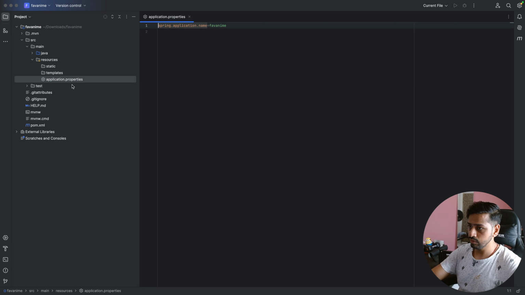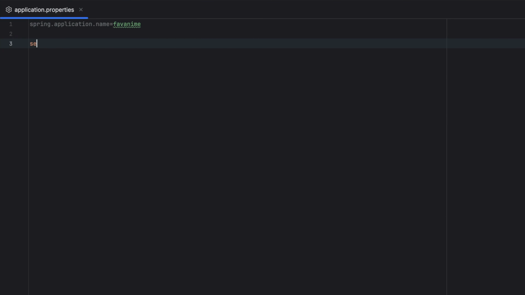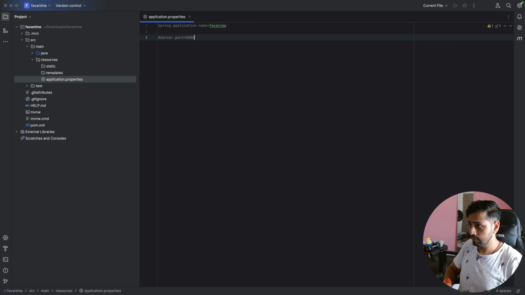So for that we need to go to application.properties. Now the first thing is that we would use port 8080 by default, but in AWS we need to use port 5000. So let me comment this line for now, and this we will use later, server.port 5000.